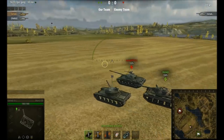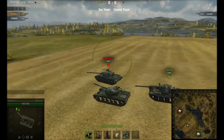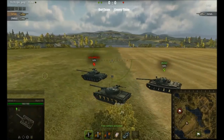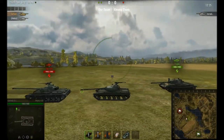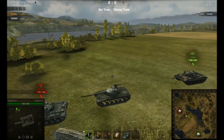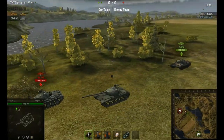Right now there is going to be a slight race. The perspective is from the 430 on the bottom of your screen. The T-62 is lagging a little bit behind, and the Object 140 is actually in front. The T-62A is going to lag a little bit behind because it has a max speed of 50 km/h, and the Object 140 and Object 430 have max speeds of 55 km/h.